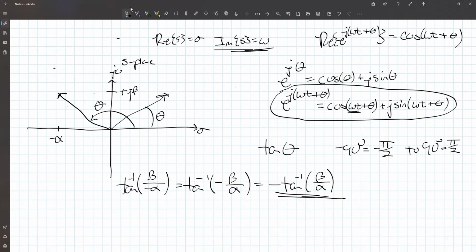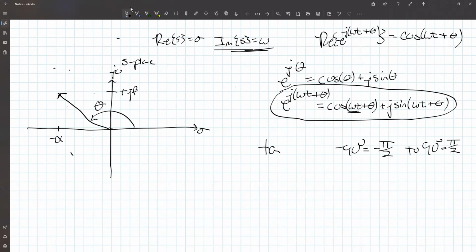So if my complex number is in the first or fourth quadrants, this is Q1, and then Q2, Q3, and this is Q4. If my complex number is in the first or fourth quadrant, then it's just the inverse tangent of the imaginary part divided by the real part, and that gives me the correct angle. And if it's not, then if we take another look at this angle here, we call this one phi.